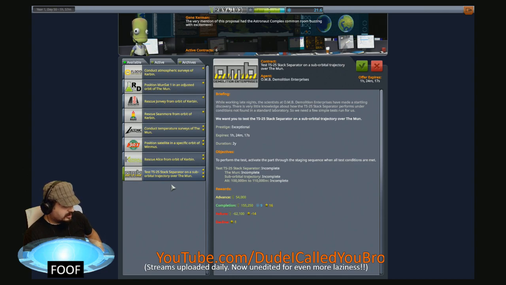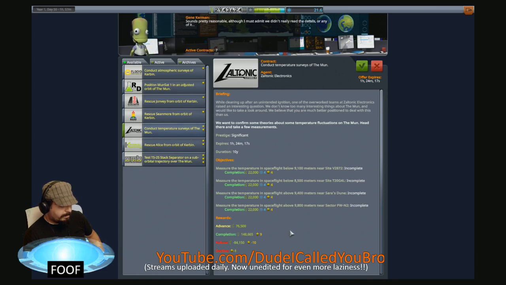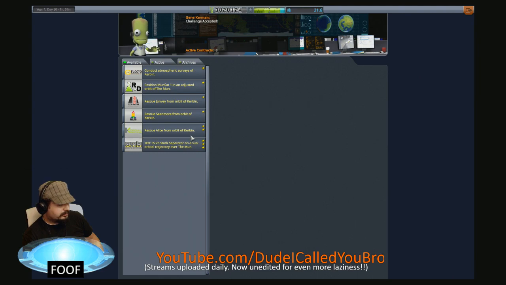Suborbital trajectory over the Mun. That's interesting. Oh, our first Minmus sat. Hey, oh yeah, I'm taking that contract. Oh Lord, do I really do this? Conduct temperature surveys of the Mun. I've already got Munsat 1 just circling, waiting to collect these. It might be shared bandwidth congestion. I hope not, because then just throwing satellites up as crazily as I do is gonna stink. I'm not adjusting Munsat 1, so they can go away. I've already rescued more than I can hold for Kerbals, so I really don't want to do those.